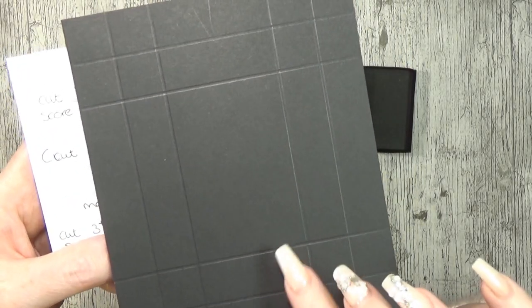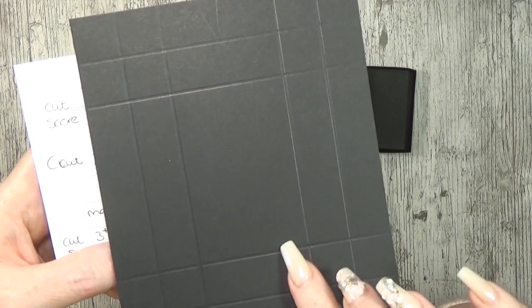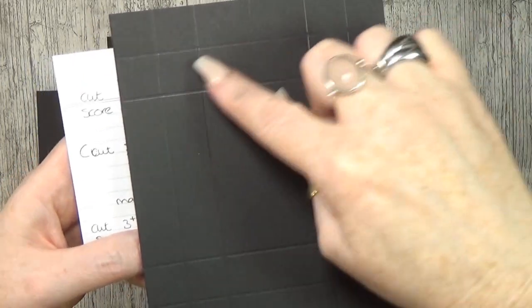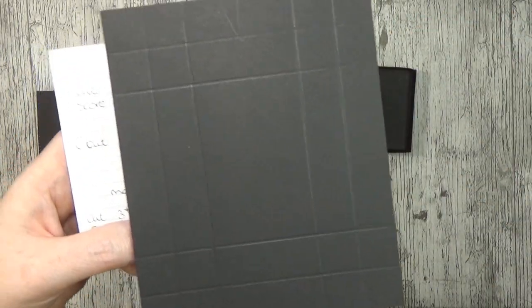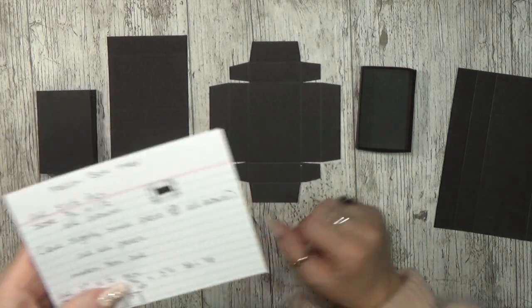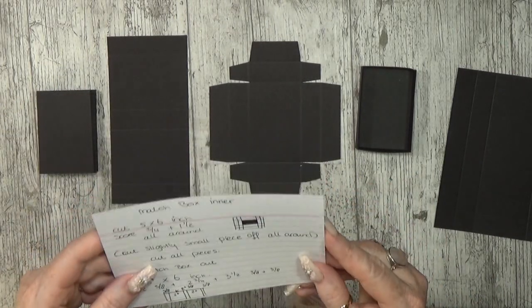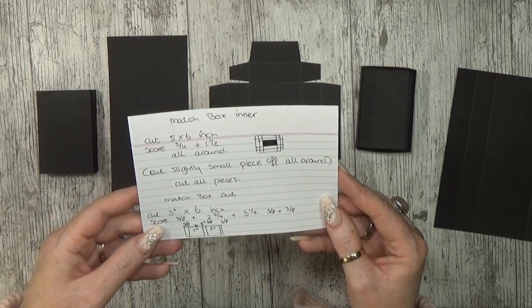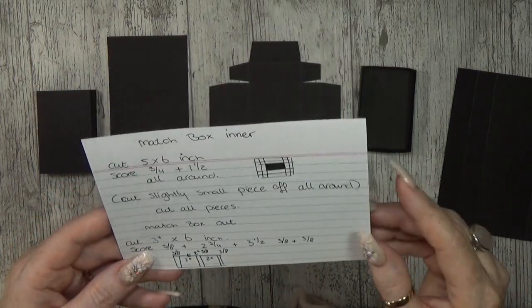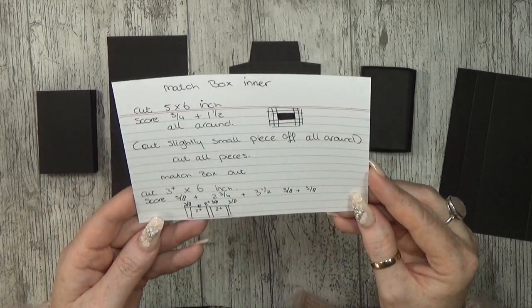So this is a 5x6 paper piece. Then we score 3/4 and 1.5, and we're just gonna do that all the way around. Easy peasy. And then I'm gonna show you how we're gonna cut this. So that's step one. There is a little extra thing, but I'm gonna tell you about it once we start.